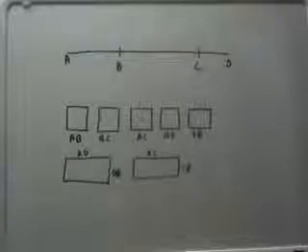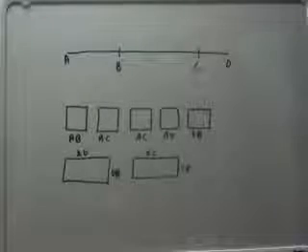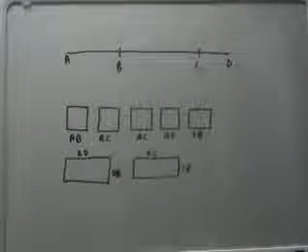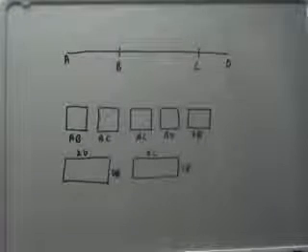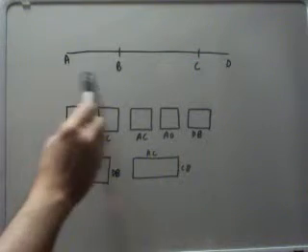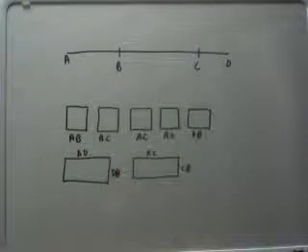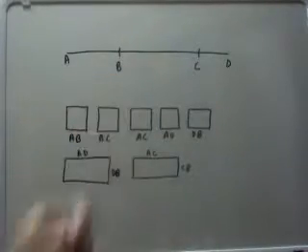This is Euclid Book 10, proposition number 79. To an apotome, only one rational straight line can be annexed, which is commensurable with the whole in square only. Let AB be an apotome. This is an apotome right here. And BC an annex to it. Okay, we're going to annex BC to AB.